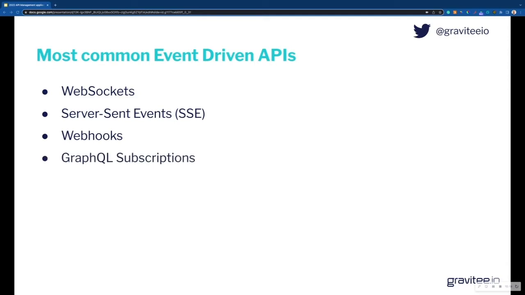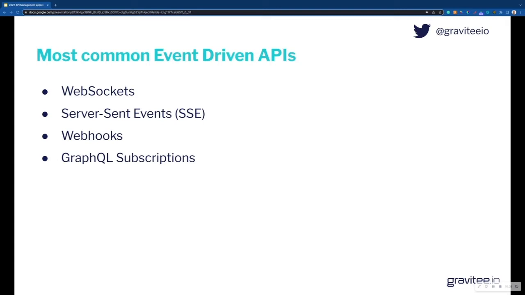I'm also mentioning here GraphQL subscriptions. GraphQL subscriptions allow a consumer to subscribe to certain queries so that when the underlying data changes, the data provider will push the new data in the exact format as it was requested. I won't be exploring GraphQL much in this slide since this is not very popular yet.